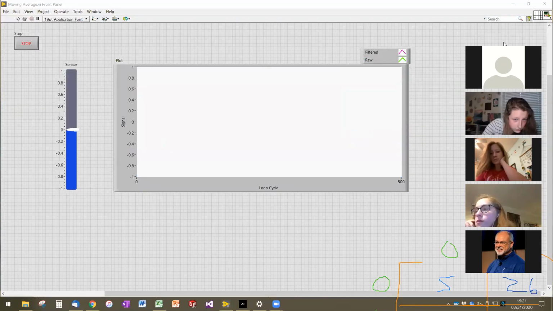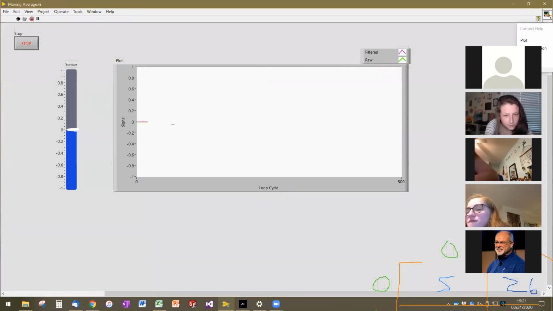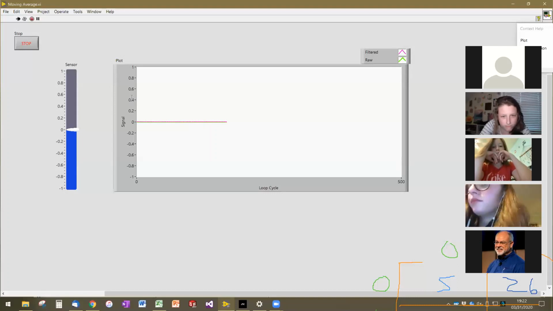So I went ahead and made a fun little thing last night. What we've got right now is a plot with basically time on the x-axis, and then on the y-axis we have the signal from some sort of sensor. So this could be an IR rangefinder. This could be the encoder on the sort of modules.